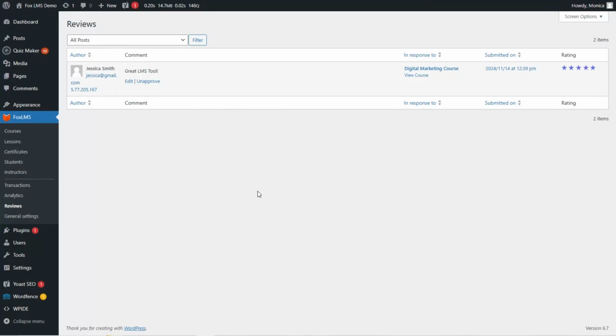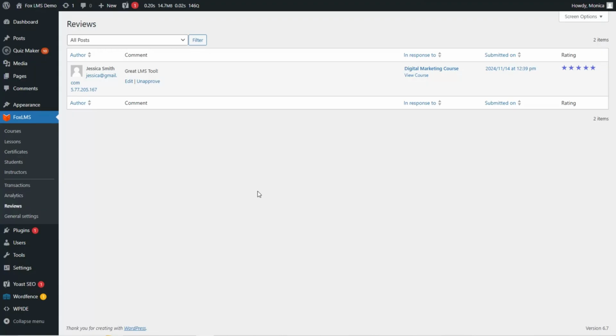So as we have already discussed the reviews page as well, now it's high time to register as a student and as an instructor so that you can see what dashboards each of them has. The instructor has both the backend and front-end dashboards, and student has only the front-end dashboard.